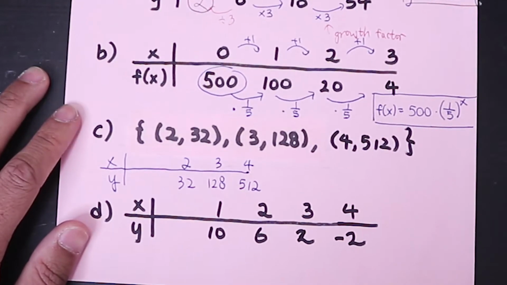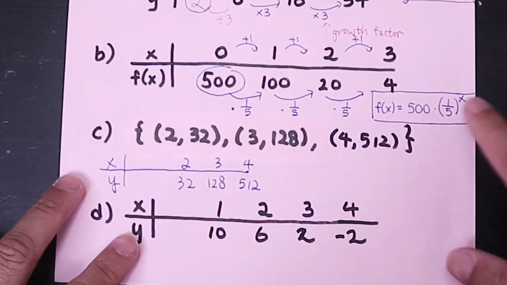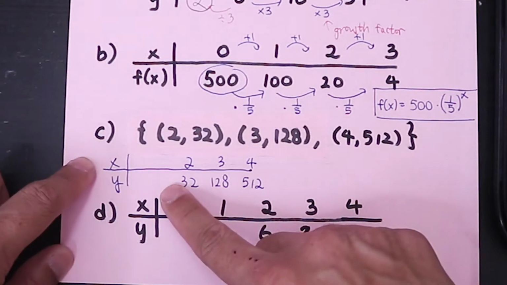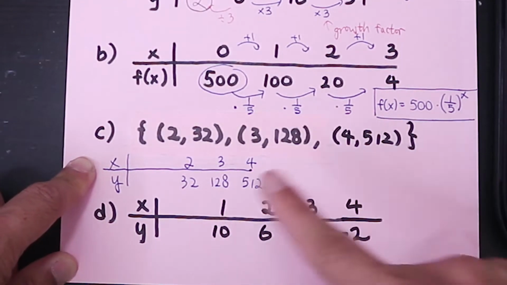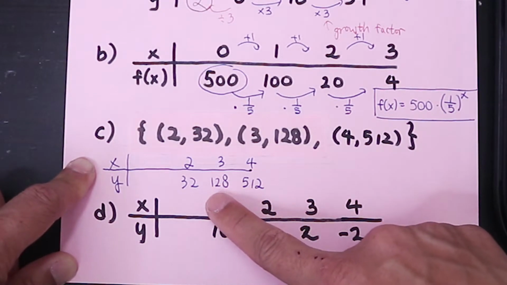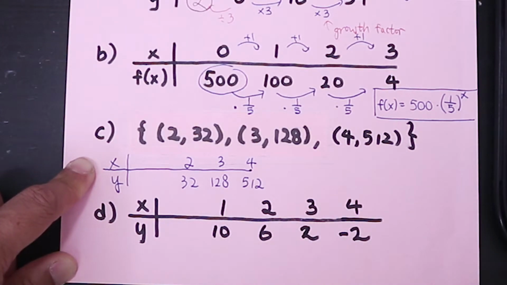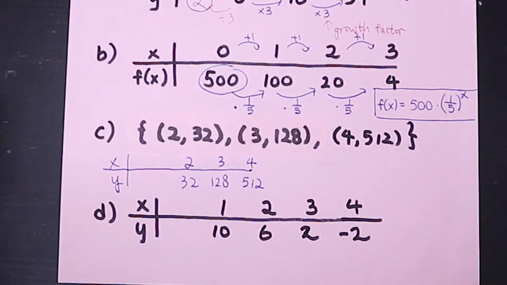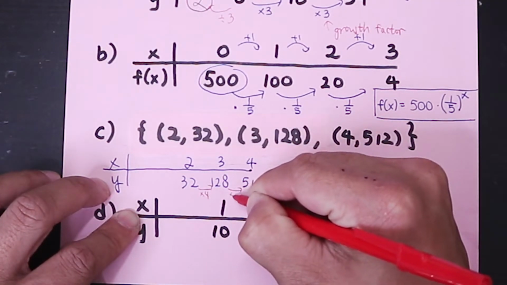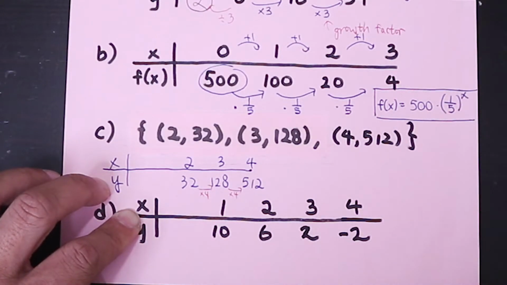Well, let's find some patterns. This is actually not easy to find because these numbers are kind of large. On your calculator, it doesn't matter what kind, you find: 32 times what number is 128? Or in other words, what's 128 divided by 32? If I use a calculator, 128 divided by 32, I get 4. If you want to confirm that, try it again: is 128 times 4 equal to 512? Let's check that, and the answer is yes. So the growth factor is times 4 in this case. From here to here is times 4, and from here to here is times 4. That means the growth factor is 4.